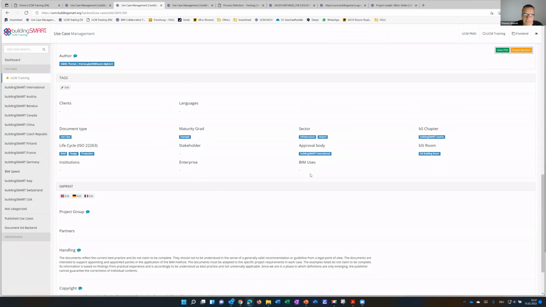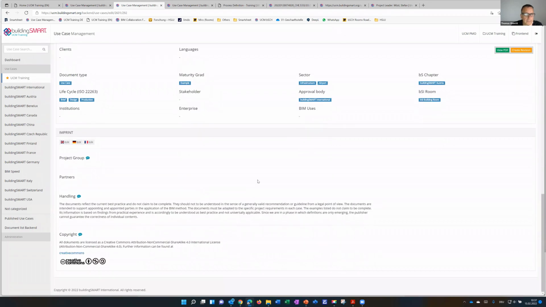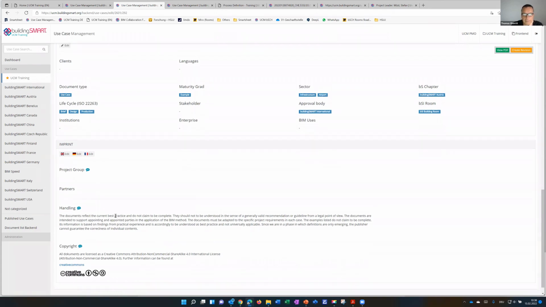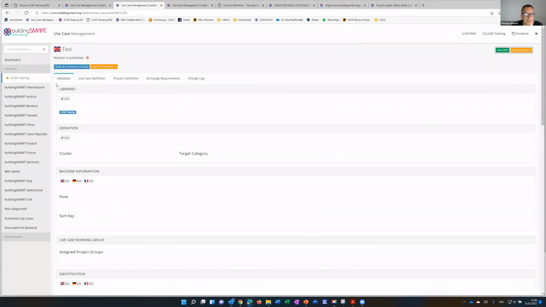This is a list of about, I think, 40, 50 different classifications for use cases, and we will add this so that you can filter according to these BIM users. Then we have the imprint, so you can add your project group and partners, the handling and the copyrights. Handling and copyrights is always created automatically, but you could edit it if you like. So this is basically how you have to start.